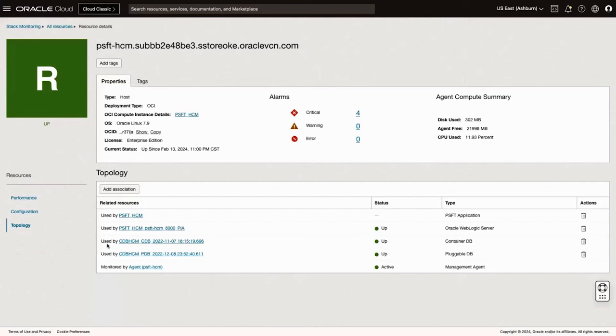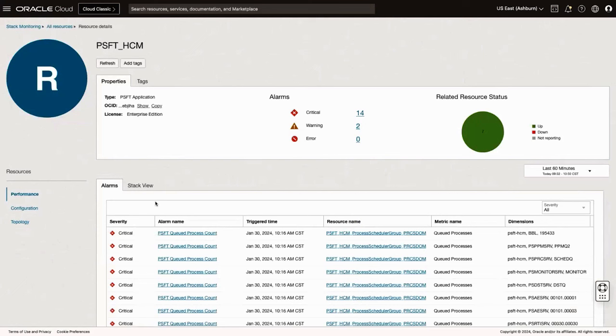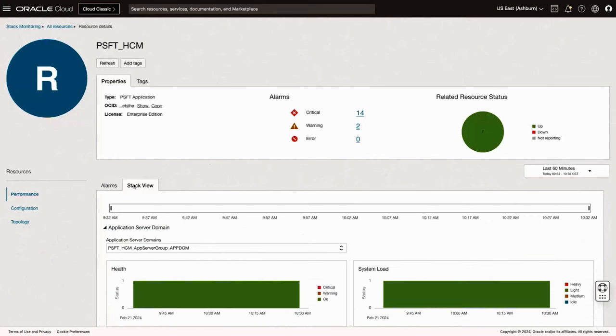So now let's correlate the performance of the host to the PeopleSoft application. Is this something that we've got to do now, or can I put this off till tonight and do a reboot when customers aren't on my system, right? So we click this breadcrumb, and now that takes me to my PeopleSoft homepage. I can see a summary of all open alarms for my entire PeopleSoft application, but I'm here to understand the performance. And that's where we introduce Stack View. Stack View is really cool. This gives you that quick perspective of, is my PeopleSoft or EBS application healthy, by giving you some quick critical performance charts to be able to dive in.